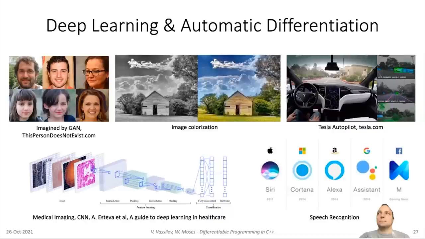Deep learning has been an important factor in science and industry for years now. Deep learning algorithms are practically everywhere around us. We use deep learning to generate faces of people that never existed. We can colorize black and white pictures and movies. We can add sounds to movies. We use deep learning to improve diagnostics in medicine. Deep learning recognizes our speech and handwriting and drives our cars automatically.